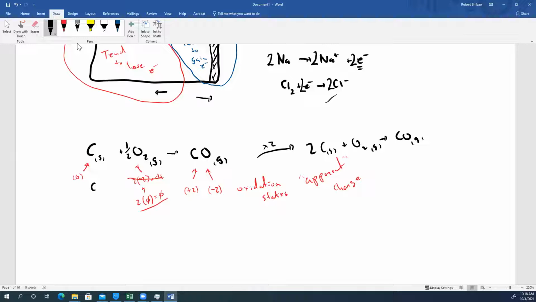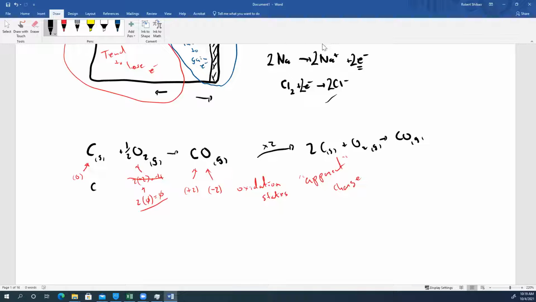Avogadro's number is what it's worth. So if I had 1 mole of carbon, that would be 6.022 times 10 to the 23rd carbon atoms. If I had half a mole, that would be 3.011 times 10 to the 23rd oxygen molecules. And this is going to lead to 1 mole of carbon monoxide. And so the ratios here are the mole ratios or the atom-molecule ratios, depending on if we're talking about particulate. If we're talking about the particulate level, then we need to use this one. If we're talking about moles, then this is fine. We could have fractions of moles, it's not a problem. Having fractions of molecules, that would be a problem at the particulate level.